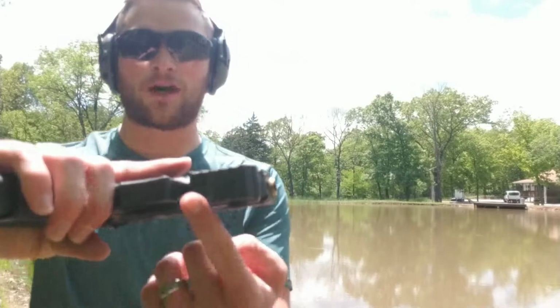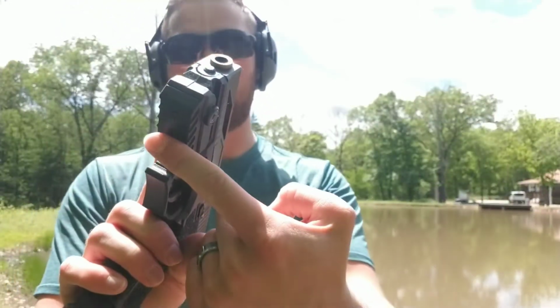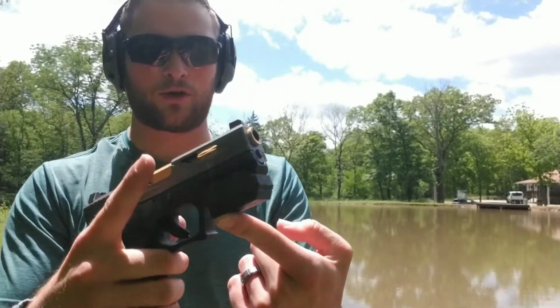I'm going to be playing around with the Mantis X app today. I've played around with it quite a bit with live fire, but I've not done dry fire, but I've not done live fire yet. So today I'm just going to be out here plinking around, checking functionality of the pistol and also playing around with the app.